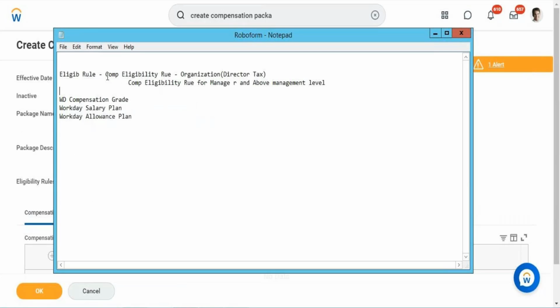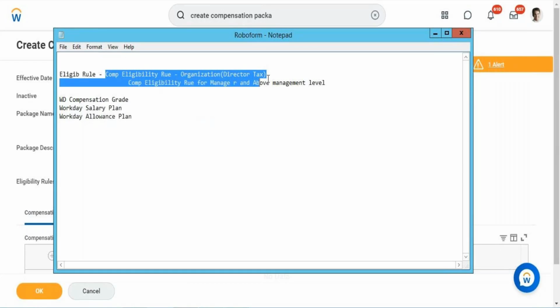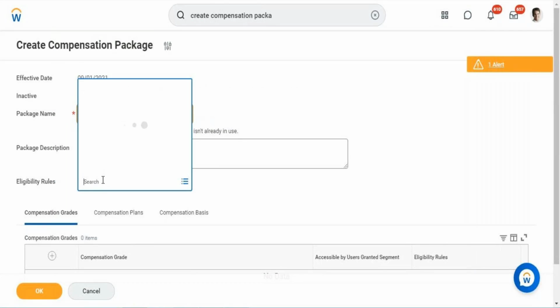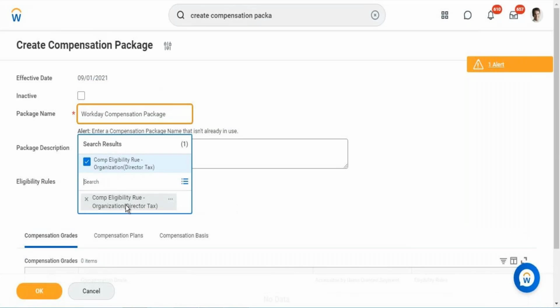This compensation package should be applicable for the complete organization. People who are getting hired under this organization should be covered, with whatever eligibility rule we are giving here.